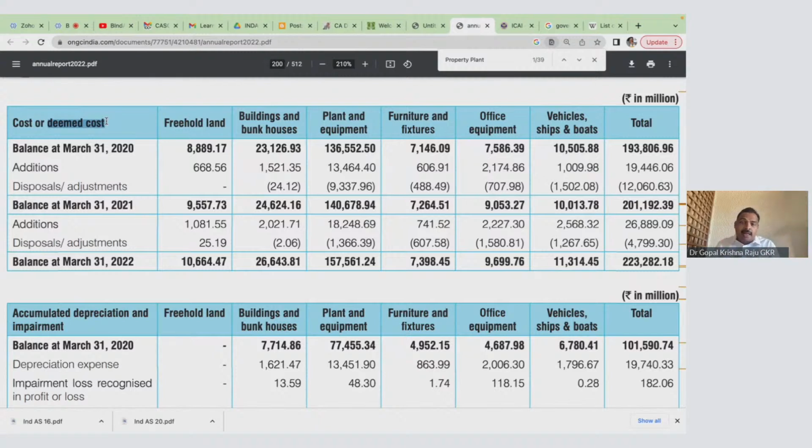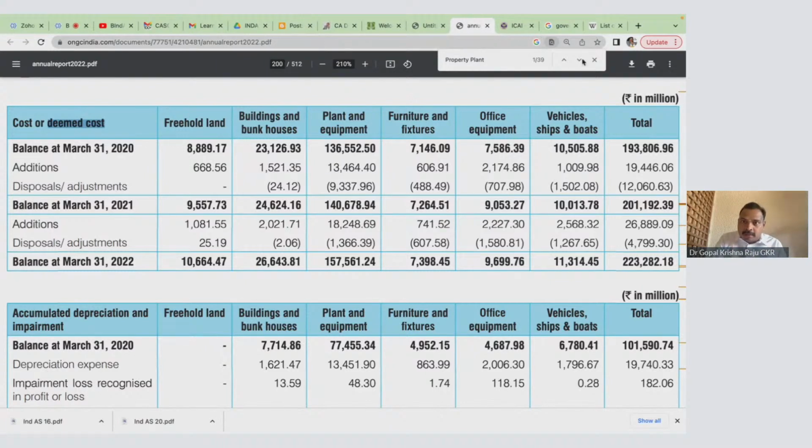So how will I recognize it in books of accounts? The word deemed cost will come, because you will measure at fair value and fair value will be deemed to be the cost. Because you don't pay anything, as you are a government entity and there is a direction from the government. That company is closed, this machine is very good, you take it. So based on the GO, how will I bring it in books of accounts? You are not paying anything. So the deemed cost will come.